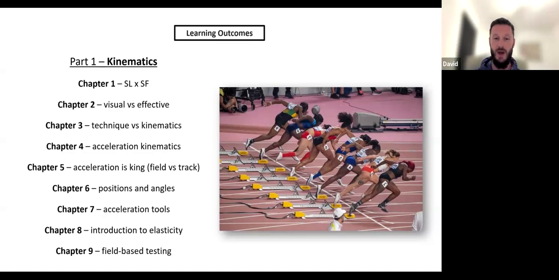So just to get your brains ticking into the thought process and how we're going to approach today, if we have a look at this picture on the right-hand side, if I can draw your attention to the first three athletes, we can see that they're all pretty much the same, right? The left leg is in front. We've got an extended right leg, trunk position almost identical. Lane 6, the center of mass is a lot higher. Lane 7, center of mass is a lot lower than everyone else, but it's probably over-rotating.